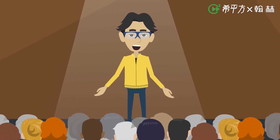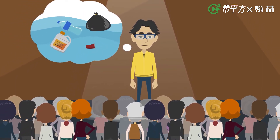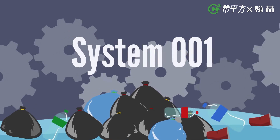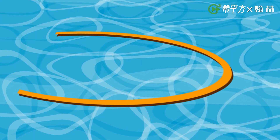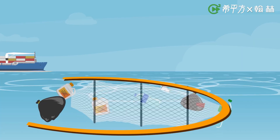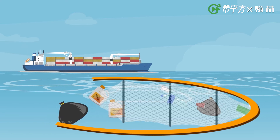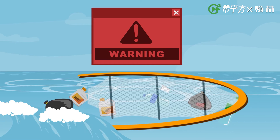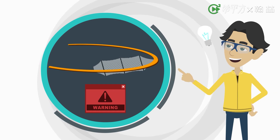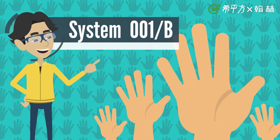In October 2012, Boyan Slat, a 19-year-old Dutch inventor, first discussed his dream of cleaning up the Great Pacific Garbage Patch, a colossal collection of floating plastic waste. Slat's original device called System 001 was a large U-shaped barrier with a net-like skirt that hangs below the surface of the water. It worked by moving with the ocean's currents and collected faster-moving plastics as they drifted by. However, strong waves and currents made System 001 start to fail. He analyzed the problems, and in June 2019, his group, The Ocean Cleanup, launched System 001-B.